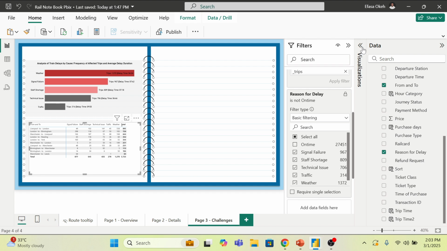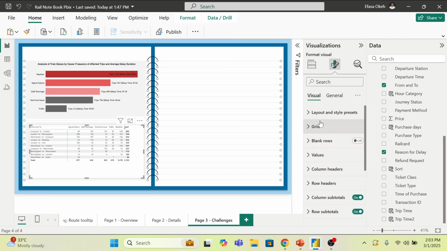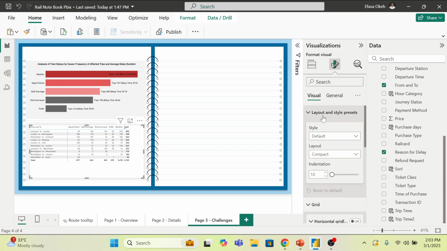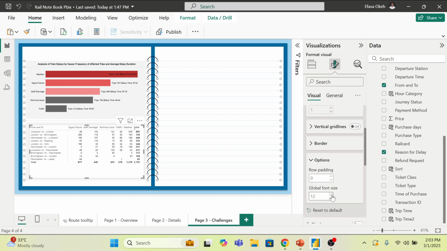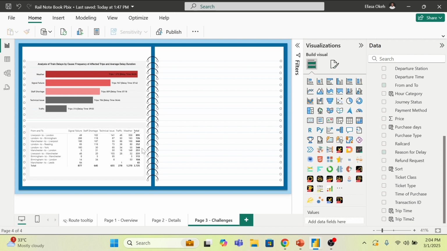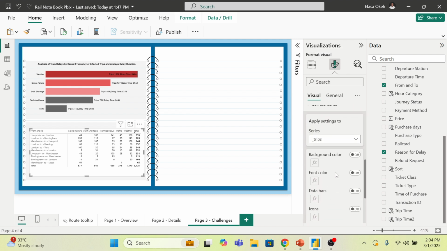So you can expand, reduce the filter, come to grid. First layout, change it to none, compact to tabular, come to grid options, increase the font size. You can also increase the padding if it fits. Just make the adjustments you need to make here. And one thing I did here was just to select this, come to format, come to cell element, just put on the background color and you have something like this.